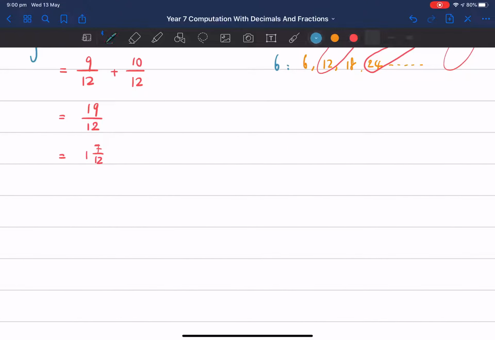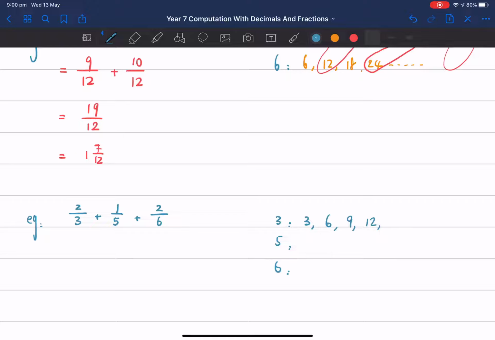I'd like to do another one. This time I'm just going to do a question with 3 different numbers. So 2 over 3 plus 1 over 5 plus 2 over, let's just make this one a bit hard for everyone to do, okay, 2 over 6. So how do we add them together? Well, we have to find the lowest common multiple of the denominators. So we've got 3, we've got 5, and we've got 6. All right, so if we just do a quick calculation, that would be 3, 6, 9, and 12.